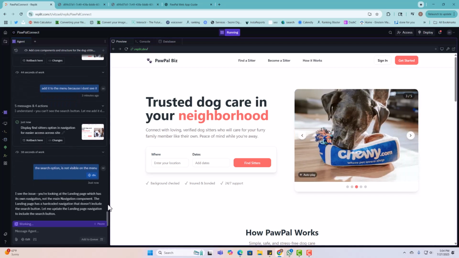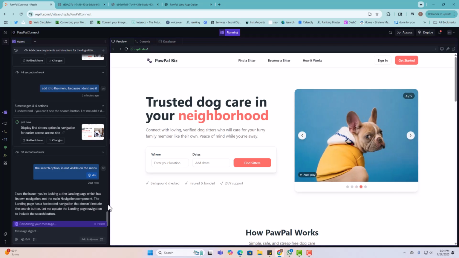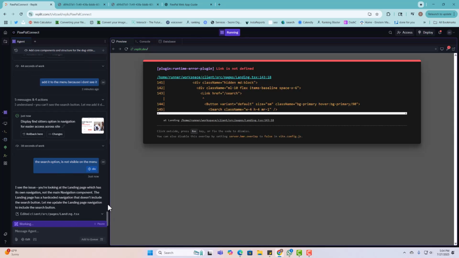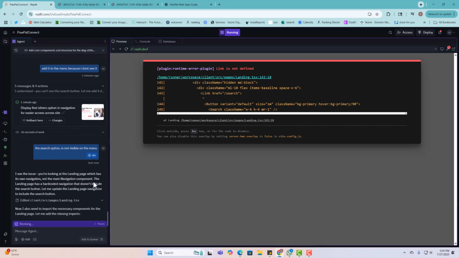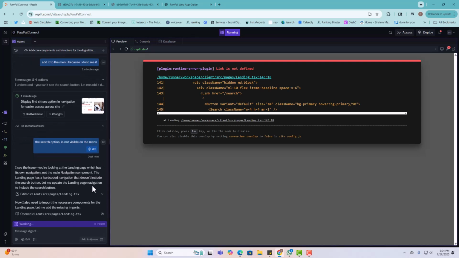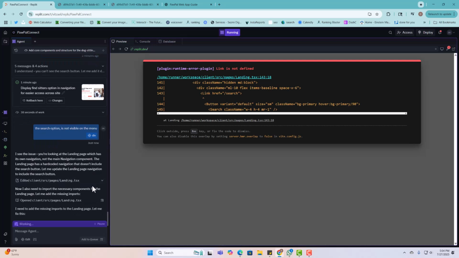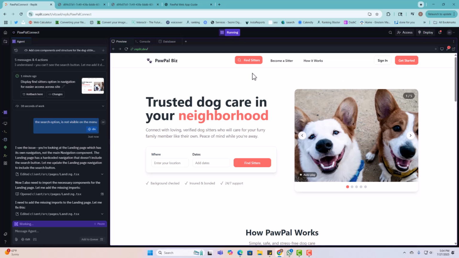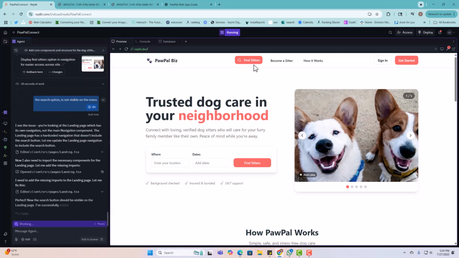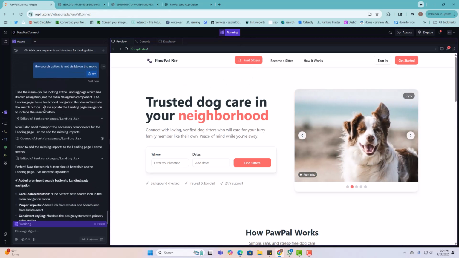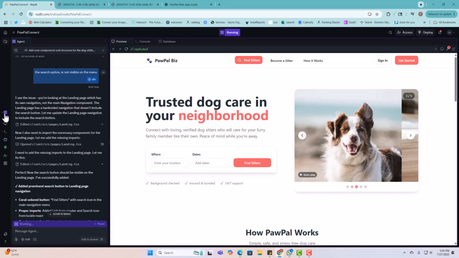See, now it says, I see the issue. You're looking at the landing page, which is its own navigation, not the main navigation component. So this is what I mentioned earlier, is sometimes you might be working on a different page and that's why we don't see it. So now it's, see, there it is. So Replit literally told us, oh, you're working somewhere else.